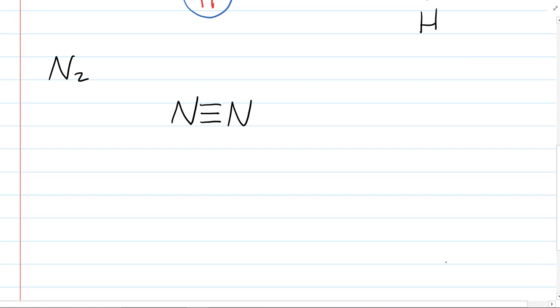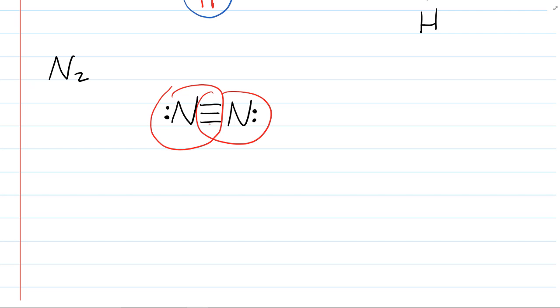And then as far as completing the octets, remember now that each line counts as 2 electrons. So if we look around, this nitrogen already has access to 6 valence electrons, so it would need 2 more to complete the octet. And then this other nitrogen is already showing access to 6 valence electrons, so it would need 2 more to complete its outer level, like this. And so at the end, we wind up with each atom in the molecule having 8 valence electrons.